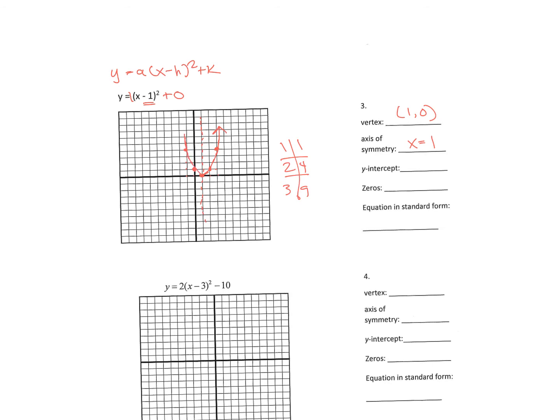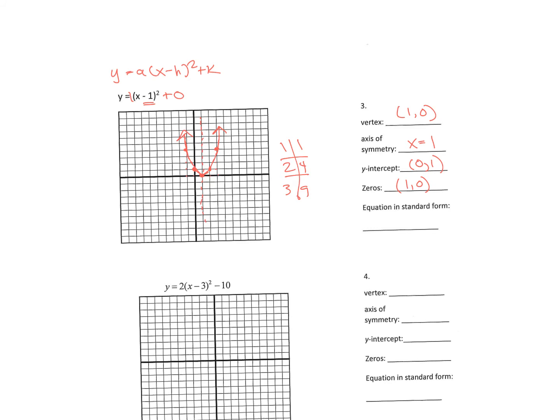And I'm going to draw it in. Again, don't make it look too V-ish. It's not absolute value. I can see my y-intercept on this graph. It occurred at 0, +1. And I only have an x-intercept at 1, 0. So that would be my x-intercept, my zeros, my solutions, my roots.